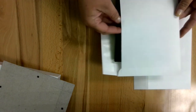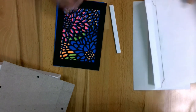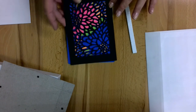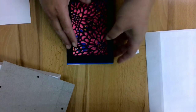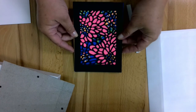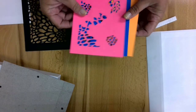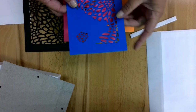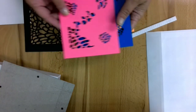So I'm going to take the envelope with my floral pattern pieces and my foam mounting squares, and that's what I'm going to start with. These have been stacked in the envelope in order. If things get out or flipped around, they won't look exactly the same when it's all together, and your little circles won't match up, although that kaleidoscope look isn't really the worst thing in the world. You can identify some of the same shapes and make sure that those match up. Nope, this guy's been flipped around.